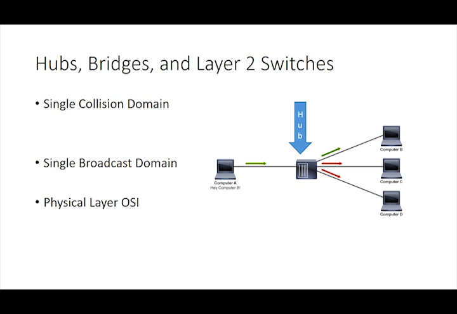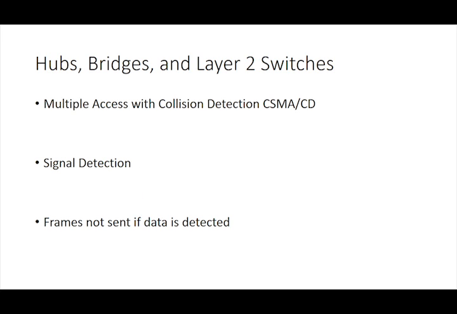To avoid collisions, devices in the Ethernet segment participate in carrier sense multiple access with collision detection, or CSMA/CD. This method uses a carrier sensing scheme in which a transmitting data station detects other signals on the wire, and they won't send their frame if someone else is using the wire.